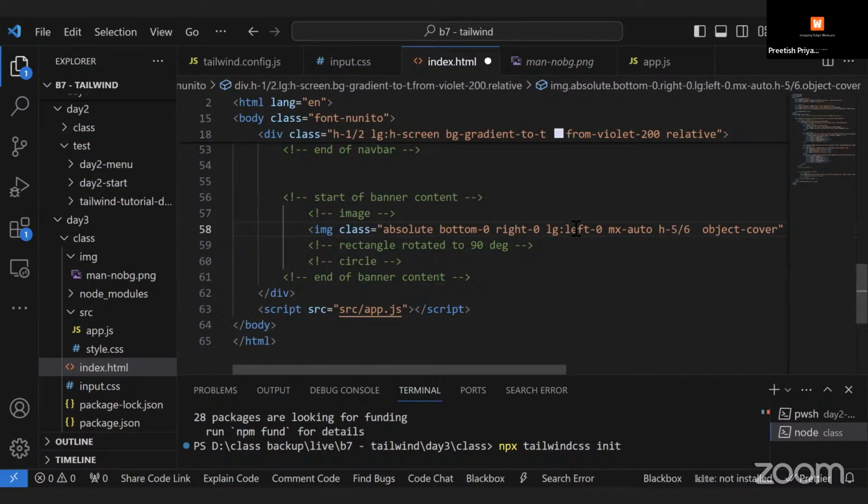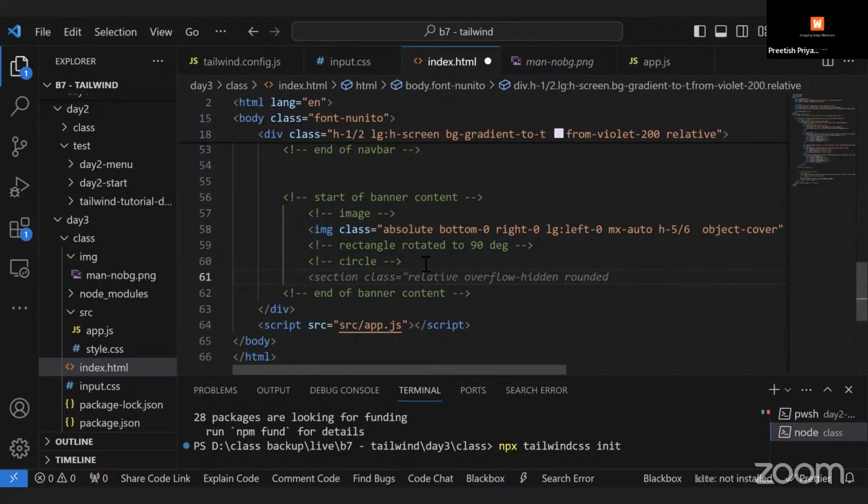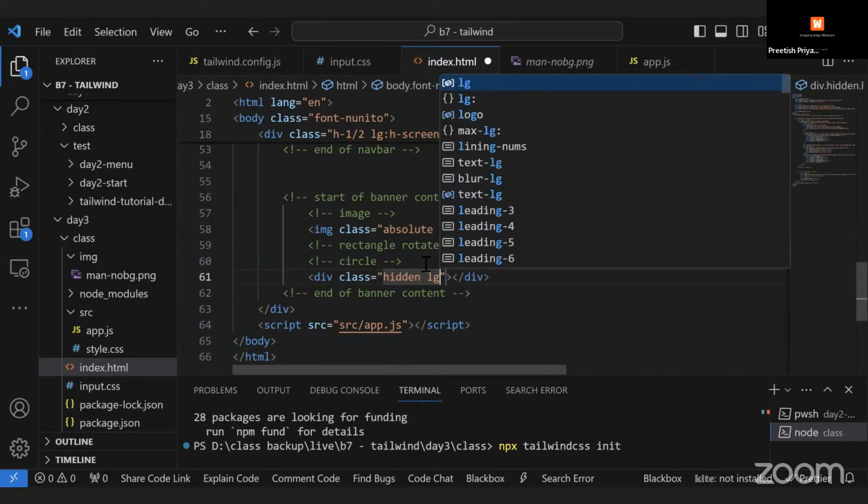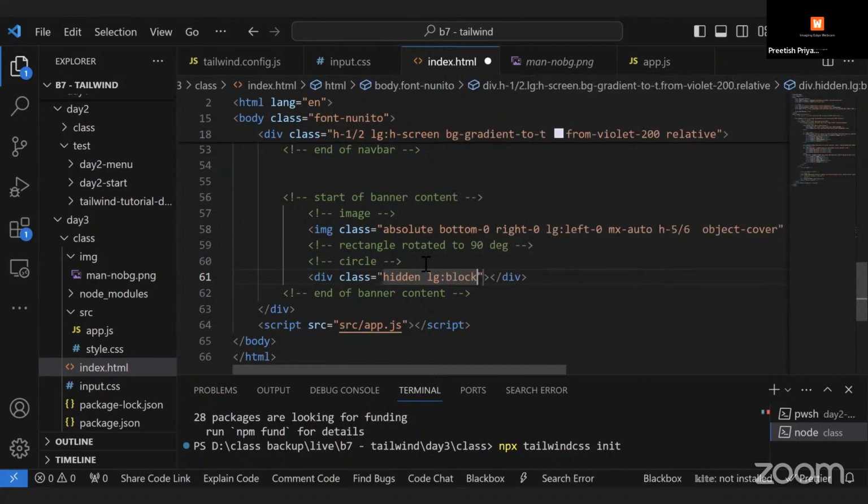This is for the rectangle part. This rectangle, I'm doing the circle. Class hidden by default. For the large screen, it will show. For the small screen, it will not. So for the large screen, I'll just keep it block, keep it absolute.